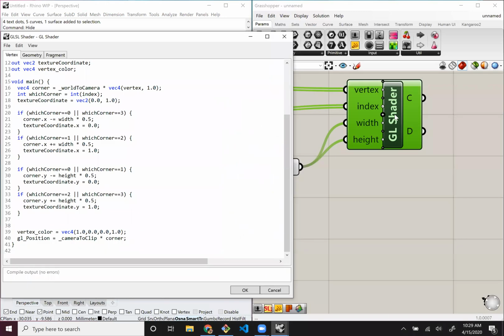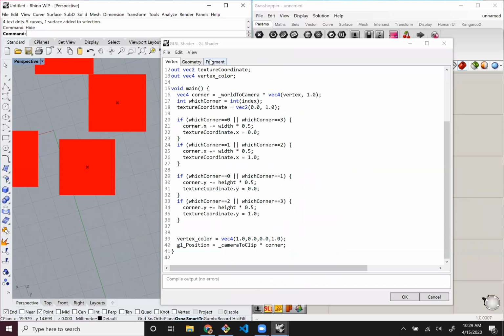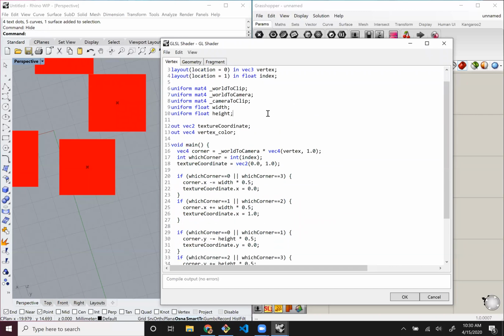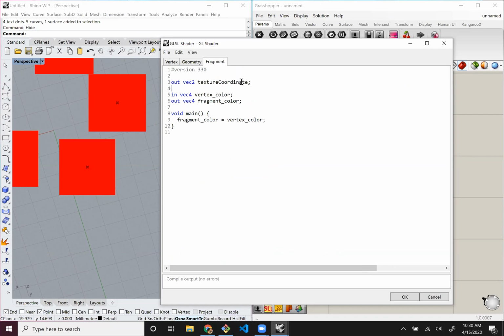And turn preview back on for the shader so you can see the quads. And come to the fragment shader, and now we know that we had an output of a texture coordinate, so we want to have an input also of texture coordinate. The easiest way to do that is to come back here, copy this item, and in the input area, say in texture coordinate. And then we've still got red coming in for vertex color, but why don't we just vary it by the texture coordinate so we can see what's coming in.